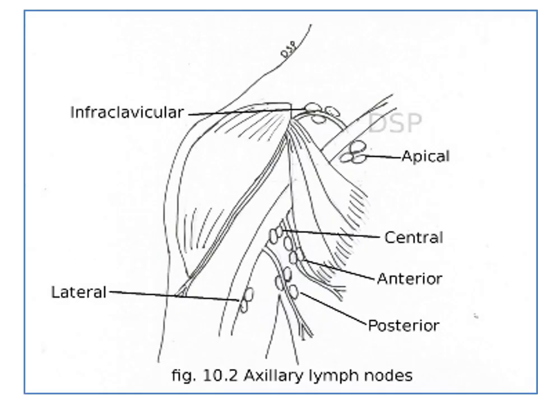This is an image of each of the lymph nodes. You can see the lateral lymph nodes very close to the arm, lower down. So that's the reason why it's receiving most of the lymph, because it's closer to the upper limb compared to the rest. Then we have the posterior lymph nodes, anterior lymph nodes, and the central lymph nodes there. And then finally we have the apical lymph node, which is found directly above. Then the infraclavicular lymph nodes we mentioned, which are found directly above. You can see the close proximity between the infraclavicular lymph nodes and the apical. That's the reason why most of the infraclavicular lymph nodes eventually join into the apical nodes, because of that close proximity that we see.